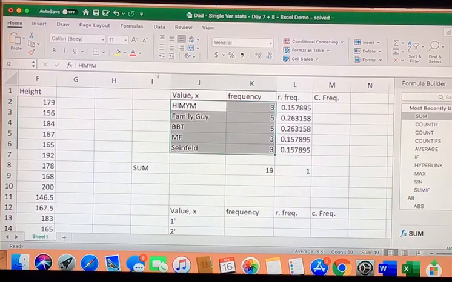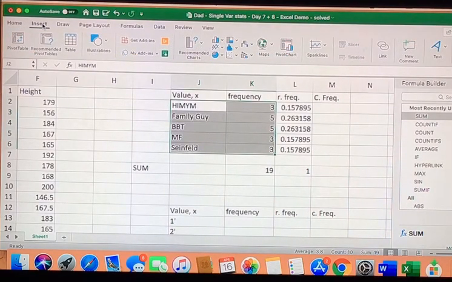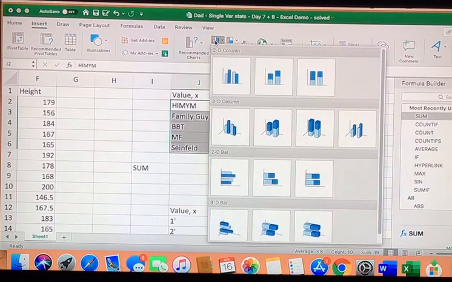And then you don't go up to FX, you go up to Insert. Insert is something you use a lot as well. When you press Insert, you're going to get a whole menu. It's going to vary depending on the version that you have at home. But you're always going to see pictures of graphs. If you want to do a circle graph, it looks like a circle graph. If you want to do a line graph, scatter plot, histogram, and so on. But here we want to do a bar graph. So you click on the bar graph. It's always best to pick the simplest. You can get fancier later, so I'm going to pick something simple.